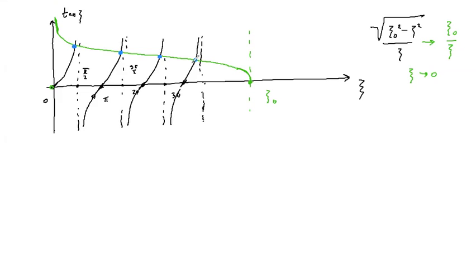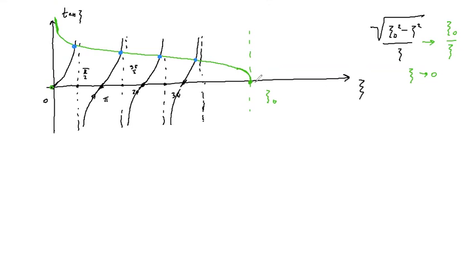Very interesting. I'm going to have a finite number of solutions, not infinite, finite. And how many solutions I'm going to have depends on my parameter xi naught. The parameter xi naught becomes very important. What if I have a very small parameter xi naught? How many solutions am I going to have if my xi naught is very small? Maybe just one. Just one, yes?